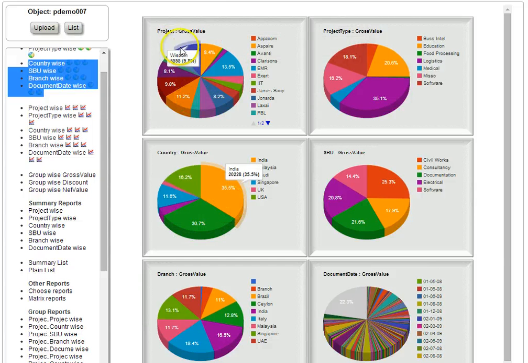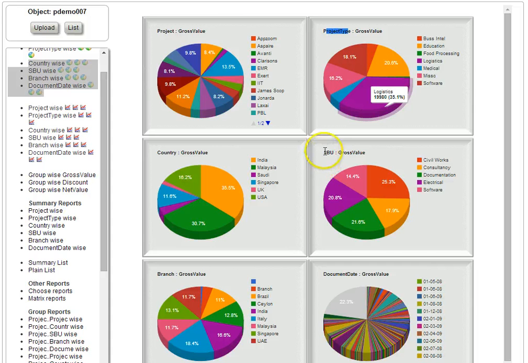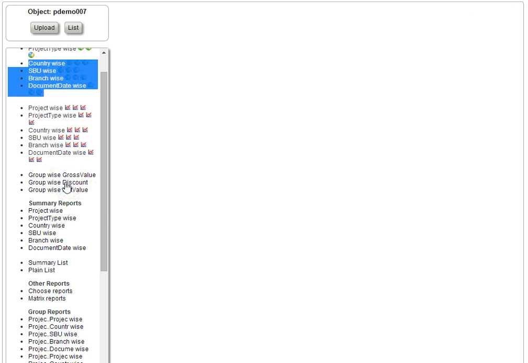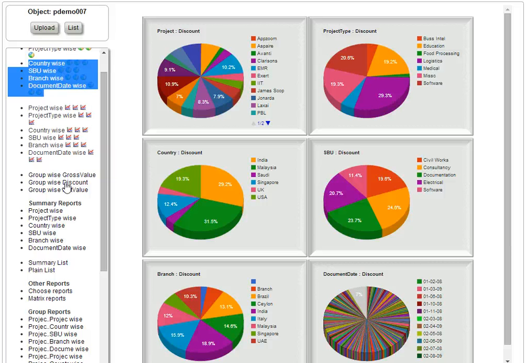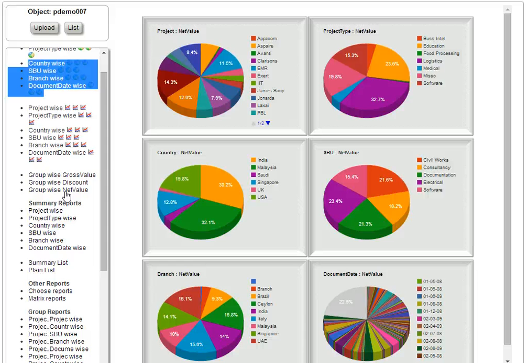You can see gross value, project wise, project type wise, SBU wise, document date wise, branch wise, whatever it is. And the same, I am taking the discounts in various combinations. You can see the same net value in different combinations.